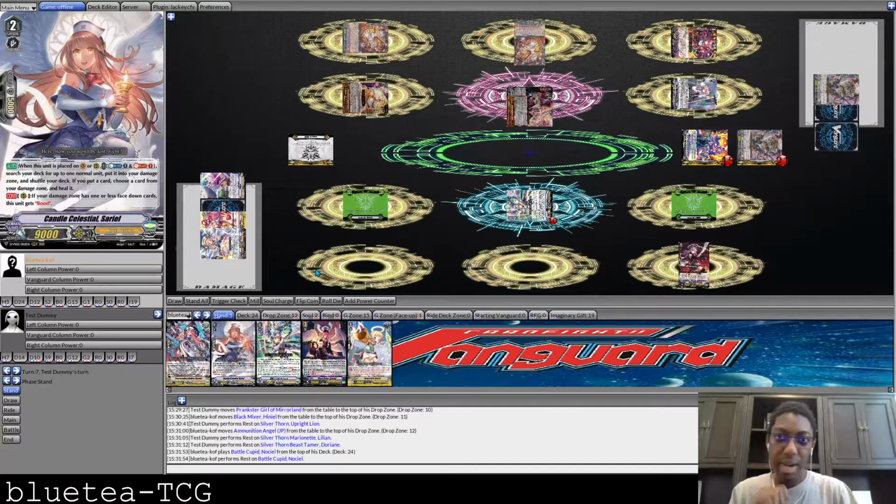Now, in terms of how easy it is to set up, it's actually not hard to set up at all. We're running a bunch of consistency cards in this current build to allow us to get it more easily and more often. So I'm running cards such as Saria, which allows us to search any normal unit in our deck and put it in the damage zone. So usually you'll use this to get the Ammunition Angel, no surprise, into the damage zone.